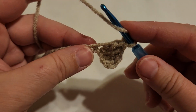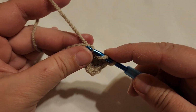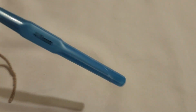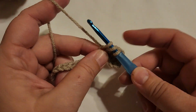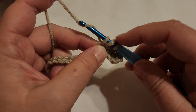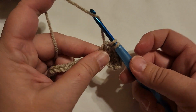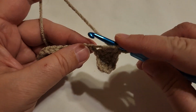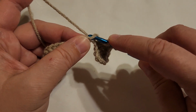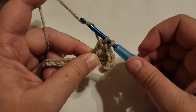Yarn over. Insert the hook into the stitch and pull it through. My yarn's getting a little bit tight here. Gotta release some more yarn. Okay, oops. So we have 3 on our hook. We're going to pull through 2. There's 2 on our hook. We're going to yarn over again and pull through the next 2. Next stitch, yarn over, insert, pull up a loop. Yarn over again, pull through 2, yarn over again, pull through 2.